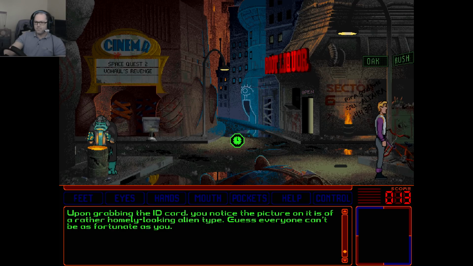Upon grabbing the ID card, you notice the picture on it is of a rather homely-looking alien type. Guess everyone can't be as fortunate as you.